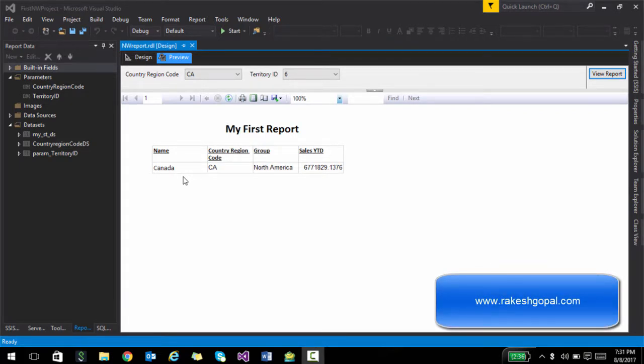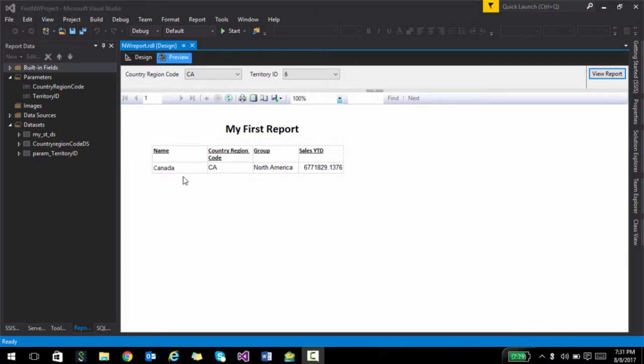All right. So in the previous lecture, we looked at how to create a report using the non-wizard technique. We added a few parameters. Then we actually enhanced those parameters by creating multiple parameters, cascading effect, and so on and so forth. In this particular lecture, we are going to play a little bit with expressions, and I'm going to show you how to customize almost anything in this particular report.